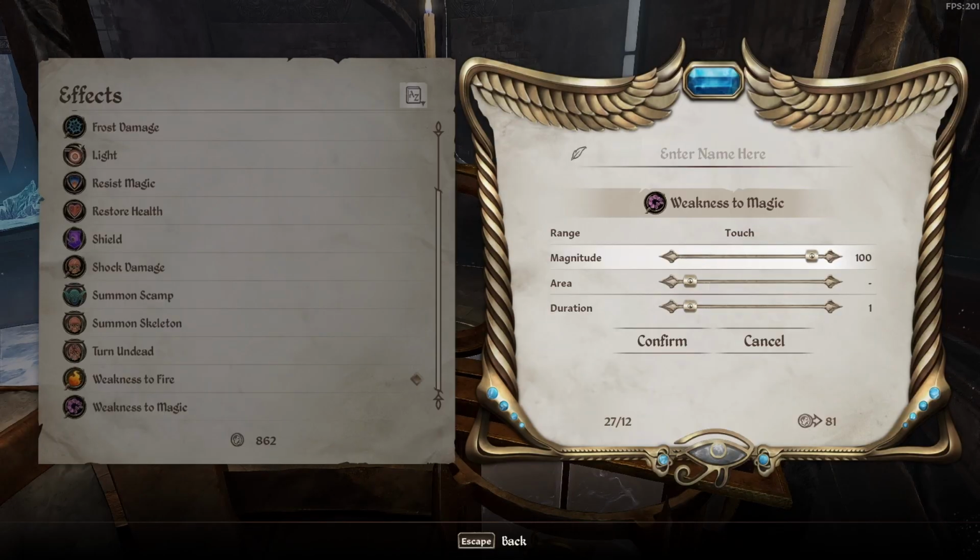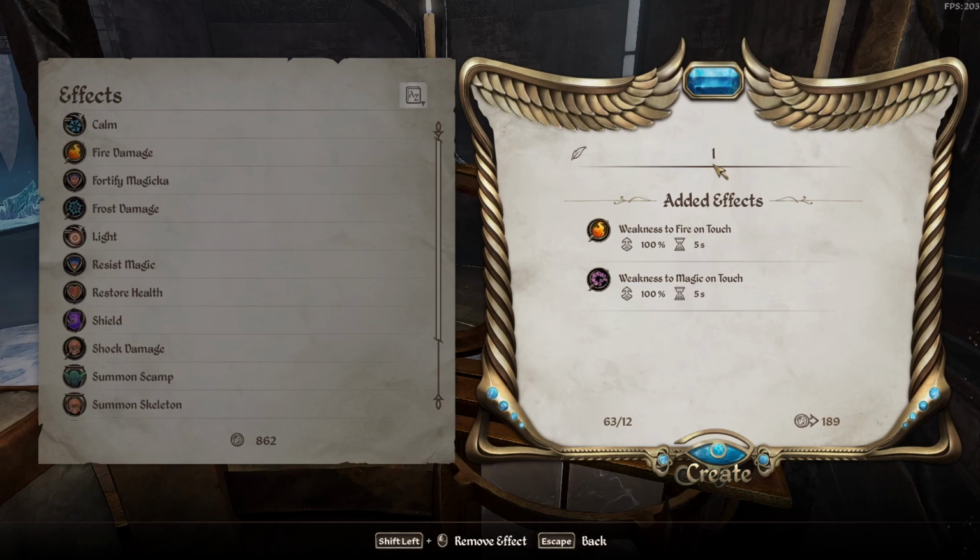It works like this. We cast our first spell that will make the target 100% weak to fire and magic for 5 seconds. Then, we hotkey to our second spell that has the exact same effect and cast that. Effects from the same spell cast repeatedly don't stack magical weakness, but if it's a different spell, even with the exact same effects, it will stack.